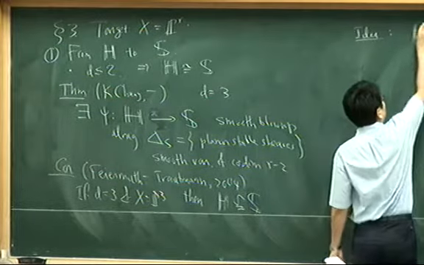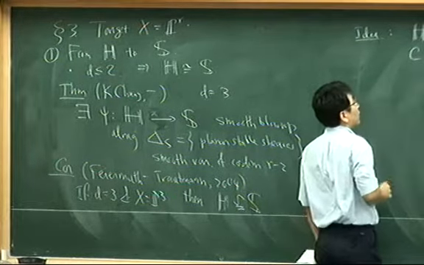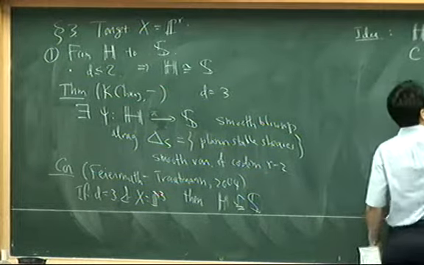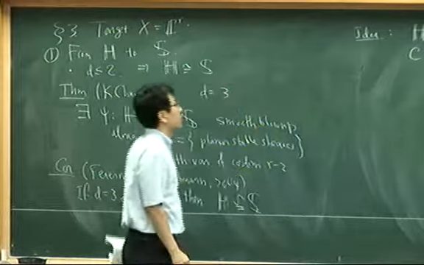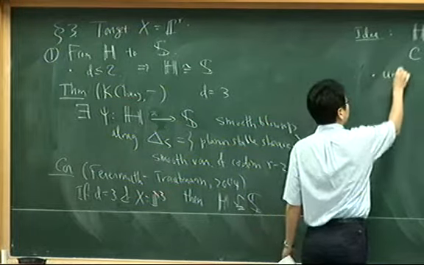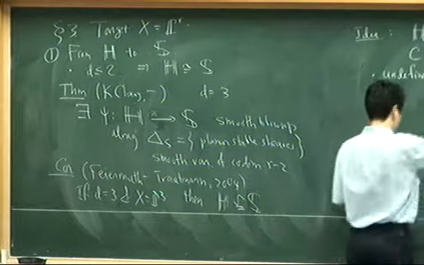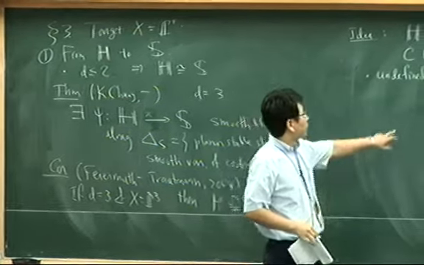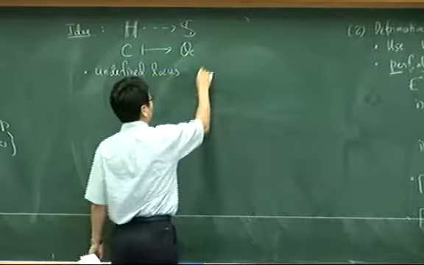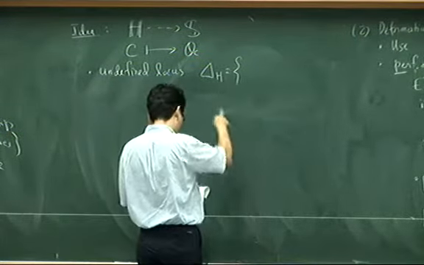So there is a rational map from H to S. How do we get this? If you have a curve, a closed subscheme in PR, the projective space, you associate the structure sheaf. So it's a coherent sheaf on PR. So what is the undefined locus of this rational map? In other words, for which C is OC not stable? That's the question. But you can easily prove that the undefined locus is really a divisor, a smooth divisor in H, which I call delta H.